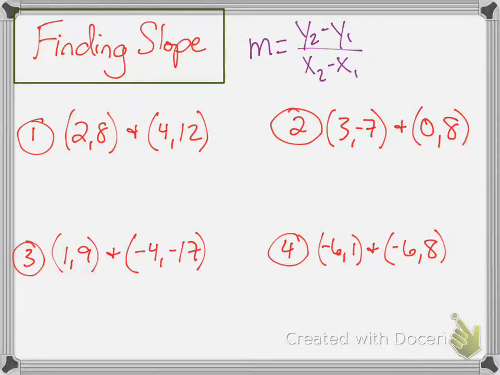So if you want to try one or two of these here, if you're 99% sure on what you're doing, try one or two, fast forward, see if you got the right answer. If you want to just watch the explanations, I'm going to walk through all 4 of these here. Try what you need to, and then move on as needed. So, to find all of these here, each one of these ordered pairs, since you have 2 of them, remember, ordered pairs are in XY order, so I'm going to go ahead and just label all of these here real quick as x1, y1 and x2, y2, just to get that out of the way.